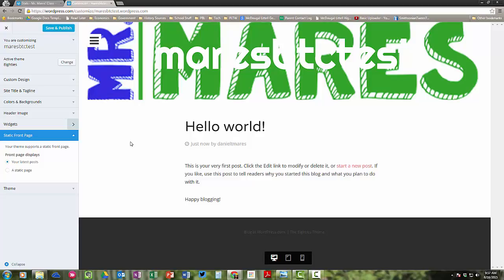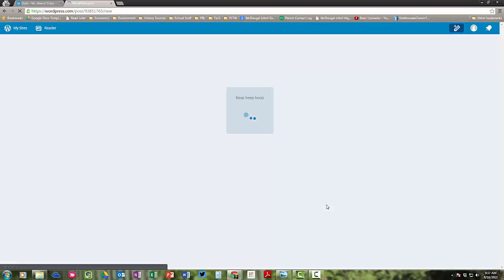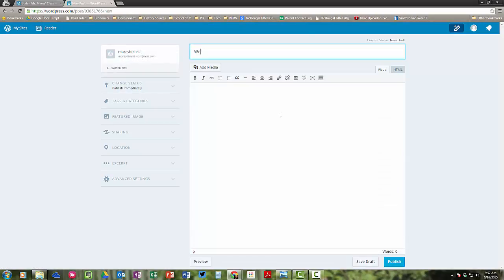And that's where WordPress is really powerful, in the posts and in the page creation parts, where you have that opportunity to work with this in different ways. So we'll close that out. We've already selected our theme, so let's start a post. Okay, we'll start the welcome post. And I can see that and work in different things.